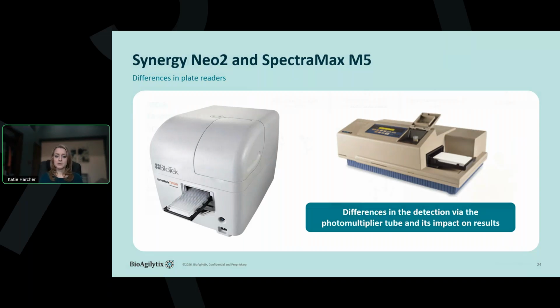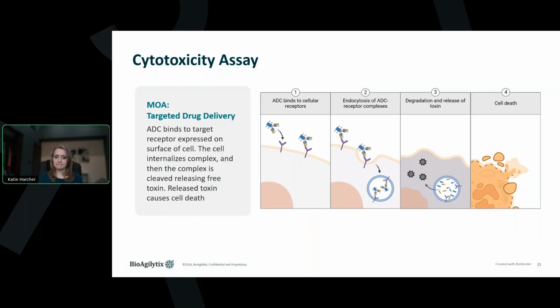On the next slides, we'll look at the method and the drug. So on this slide, you can see a little schematic here of the antibody drug conjugate, which is the drug that was used for this assay. So the antibody drug conjugate was a monoclonal antibody that was linked to a cytotoxic drug, which I'll call the toxin. What happens here is when the antibody binds to a specific receptor on the surface of the cells, the whole ADC is then internalized.